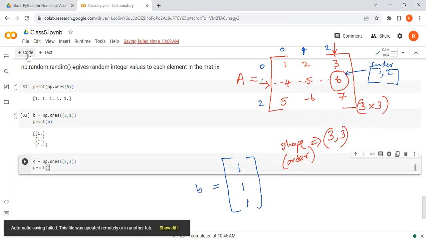Print C. What will this give? It will give us a matrix that has 2 rows and 3 columns, and all the entries are ones: 1, 1, 1, 1, 1, 1. So this should print.